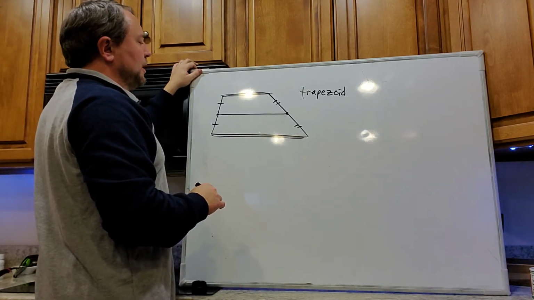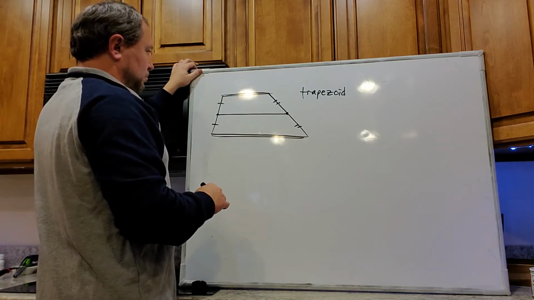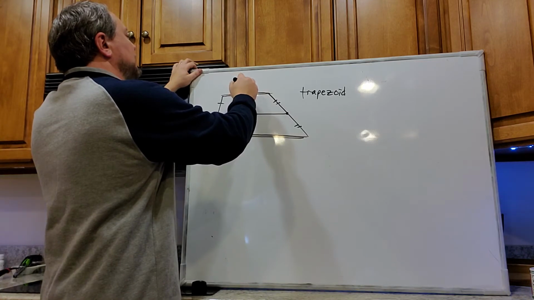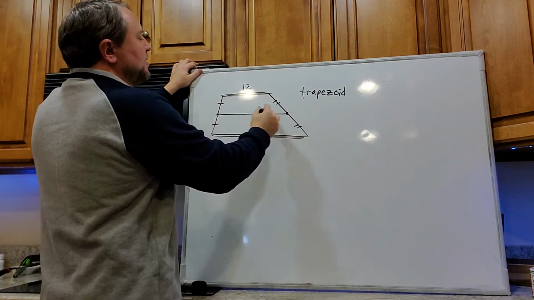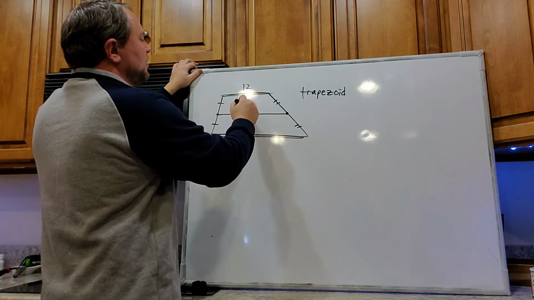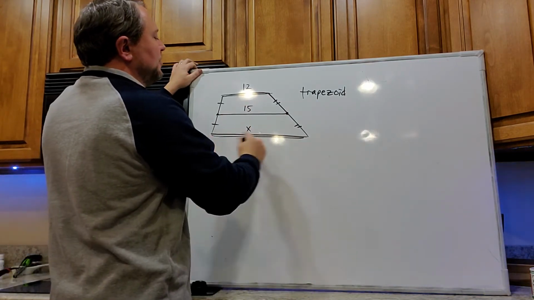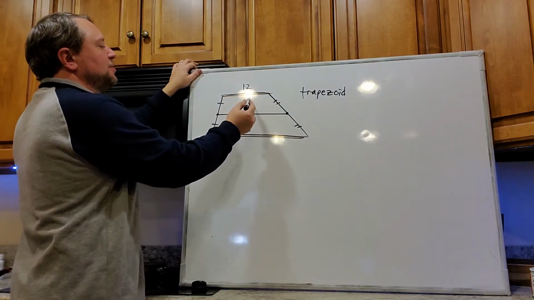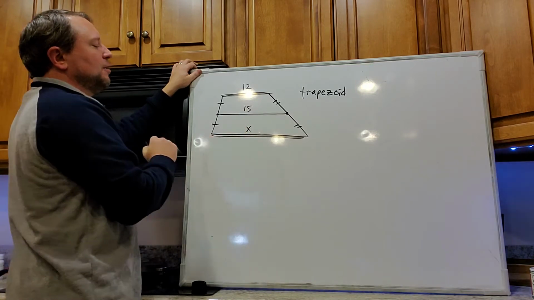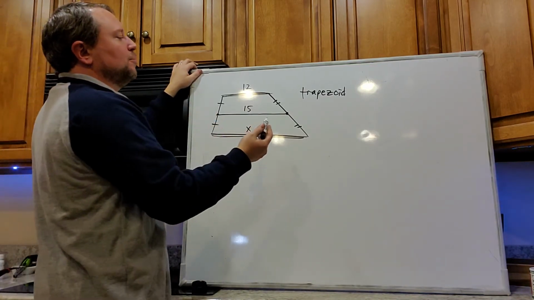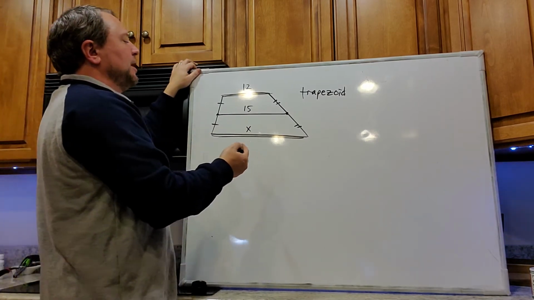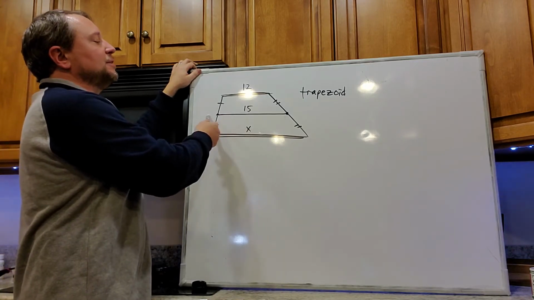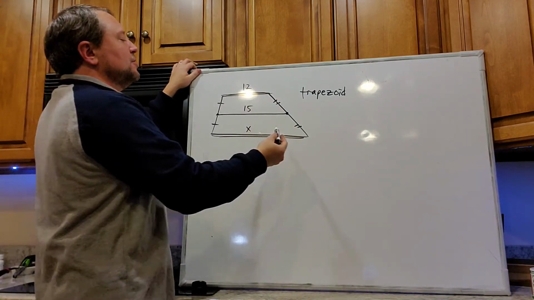Okay, and what if I told you, for example, that this top side up here is 12 in length, and let's say I gave you the median and said the median was 15, and I wanted you to find the last base down here at the bottom. So the top base, upper base is 12, median is 15, find the lower base. Now you can approach this one in two ways. If you remember right earlier, theorem 616 talked about how a median's length is the average of the bases. So you could actually do this.